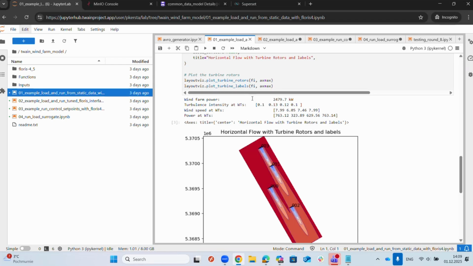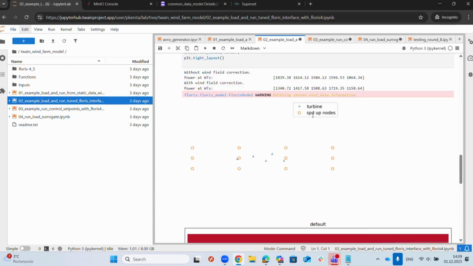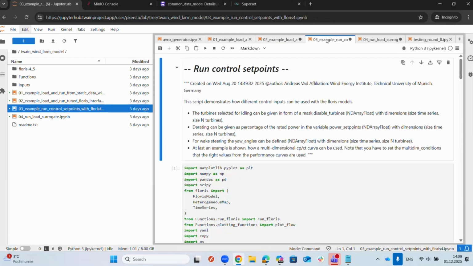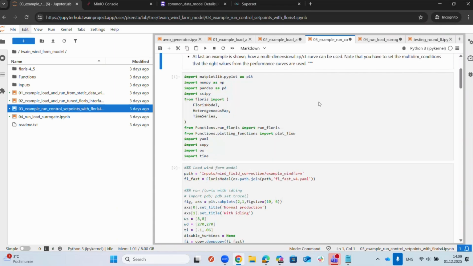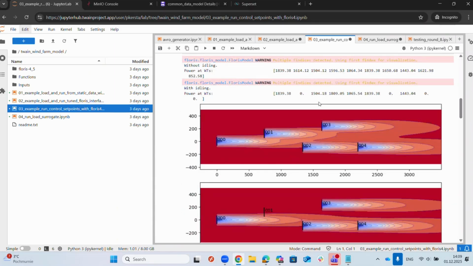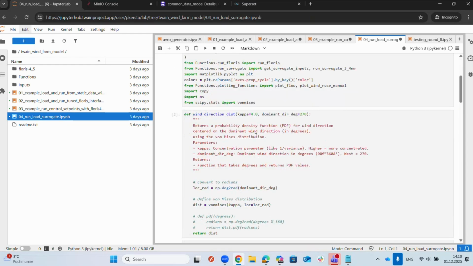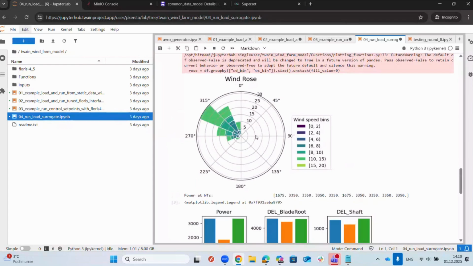This one is power production. I'm not going to focus too much on them. You see there's a farm layout here. It's just to show you that, first and foremost, these are models, and it's fairly easy to explore them, understand what's inside them, what they require to run, and how they run. Unfortunately, I'm not that proficient yet in wind farm research. But I think it's going to be great value for users to have this taste of the tools available and what they can offer.